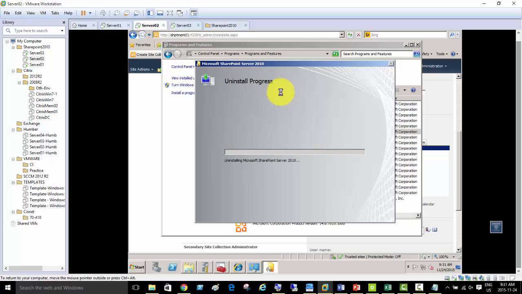So uninstalling, then reinstalling. But while it is uninstalling, you can ask for help. Otherwise, let's go and do some SharePoint, or talk about some SharePoint configuration in the Central Administration site for Server 03. So while it is uninstalling now, is it done? Oh yeah, it's already uninstalled. Okay. And it's not waiting on the same screen.